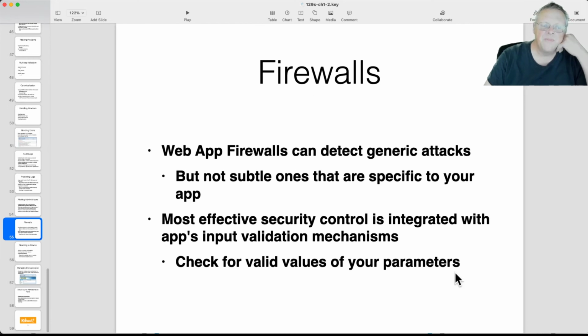So firewalls, web app firewalls, are boxes that are designed to achieve compliance with standards like PCI DSS, so they will always pass the audit tests. And so they detect certain attacks, but they'll only do generic attacks. They are not customized to your company. So they'll just have a list of generic attacks, and there are often ways to exploit your servers without violating the rules of the web app firewall.